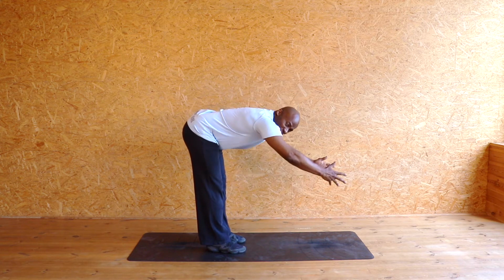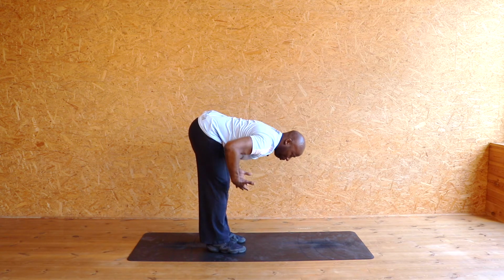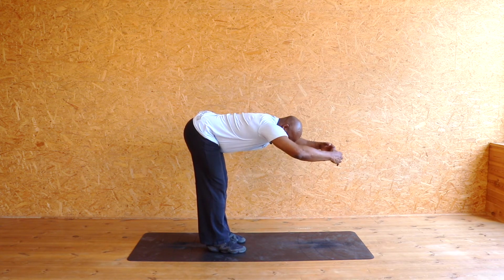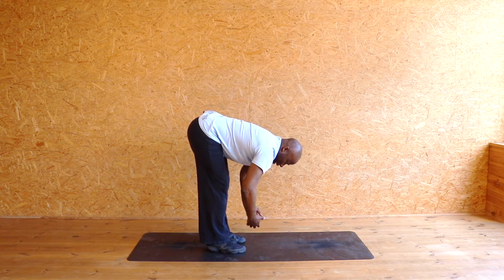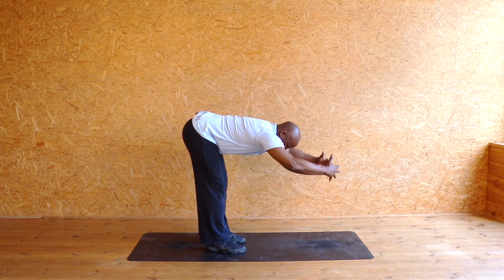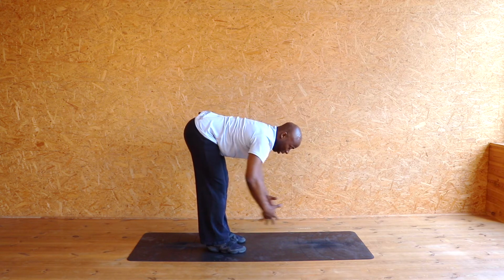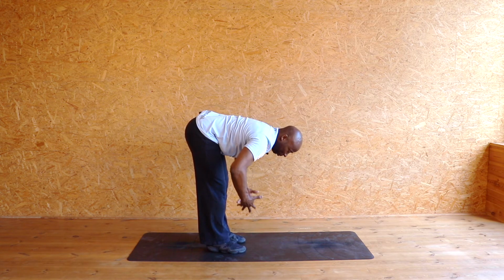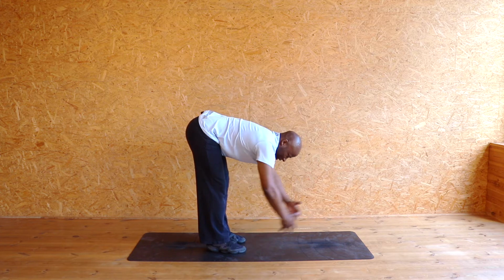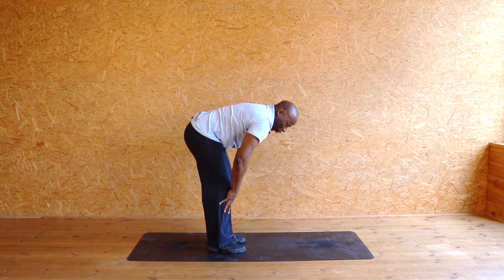And this time you're going to reach and drop down. All the way down and pull the hands up and forward and down. Up, forward and relax. Up, forward and relax. So you can go this way and relax, or you can go that way and relax. So I'm gonna pull it and relax. 4 more. And relax. 3 more. 2 more. Last time. And relax. And come up slowly.